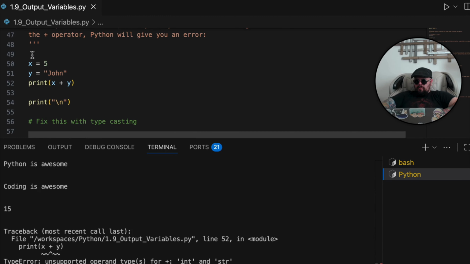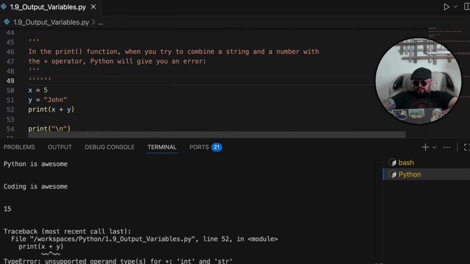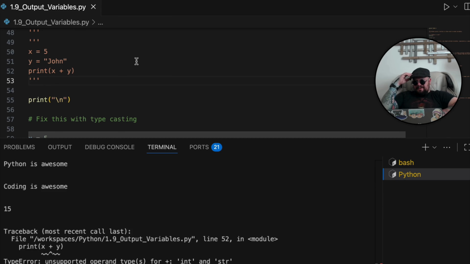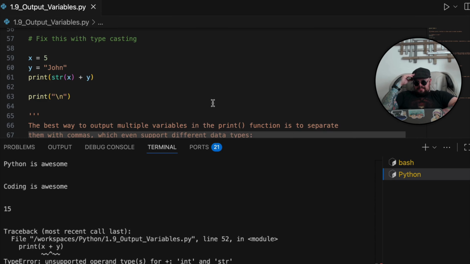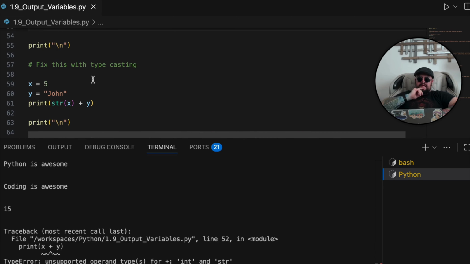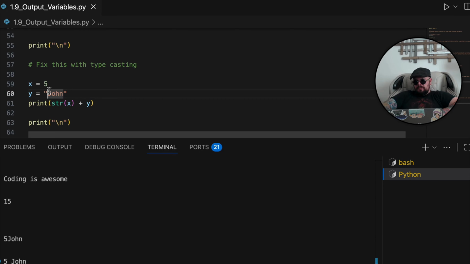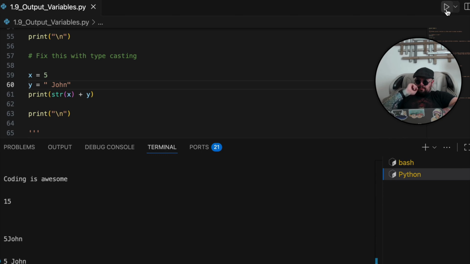All right, let's comment this whole section out so that the program works. How's that sound? Sound good? I'm doing it anyway. All right, cool. So let's see, it should print out 5 John. Now, remember, there's no spacing before the J. So it's literally going to be a 5 with a capital J right next to it. Let's run it. Yep, 5John. So remember, when you're concatenating, you are responsible for adding spaces so the output looks the way you want it. So I'm going to put a space before the John, and now you can see the output is 5 John.